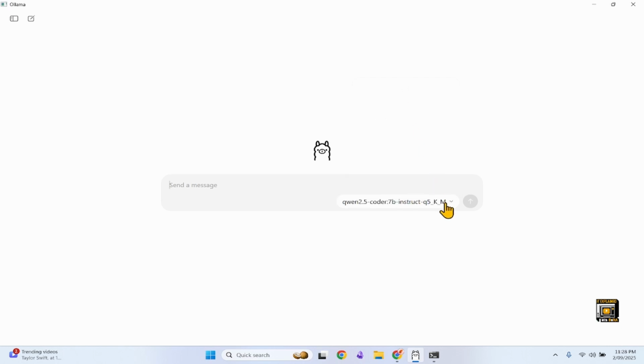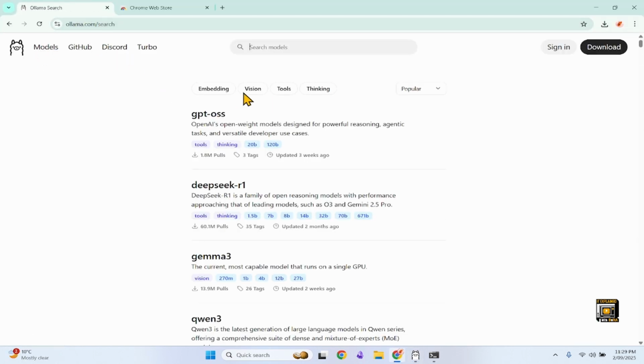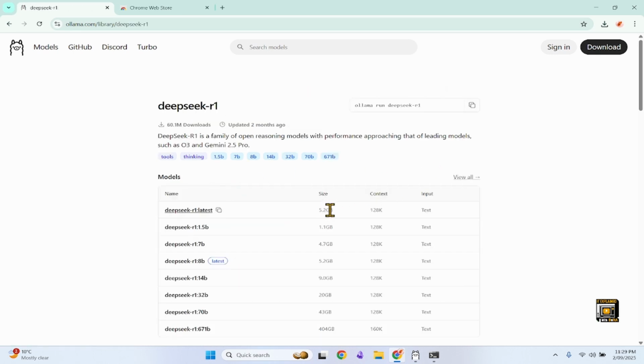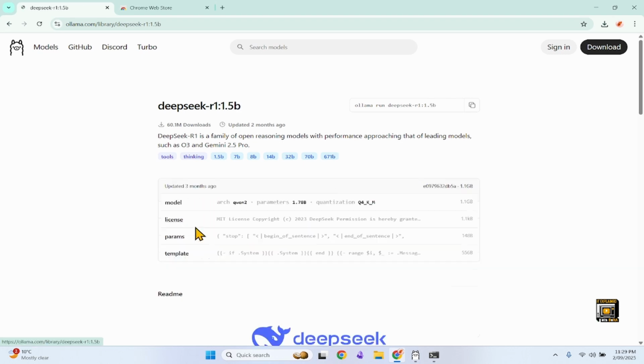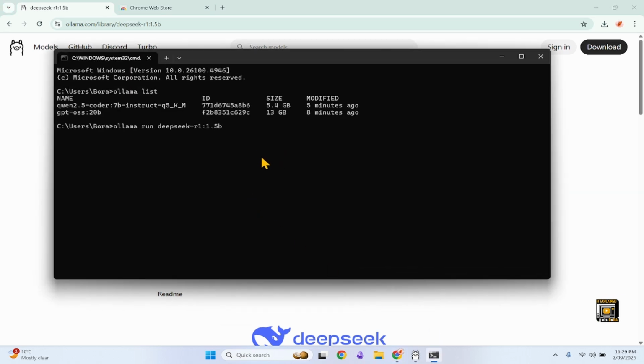In here, you can also select and download models, or you can simply go to models on the Ollama website and find any type of model that suits your PC, so you will be able to see the size. For example, you can just go to this DeepSeek and copy this code and simply paste it into your command prompt, and then it will start to download this model on your device.